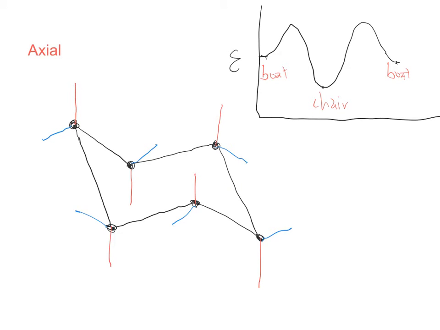Whereas the other ones, they're not going straight out, but just a little bit down or a little bit up, those have a special name as well. And those are called equatorial. Oh, see, it won't let me do that. I have to do it differently. So those are axial. Check. And equatorial.